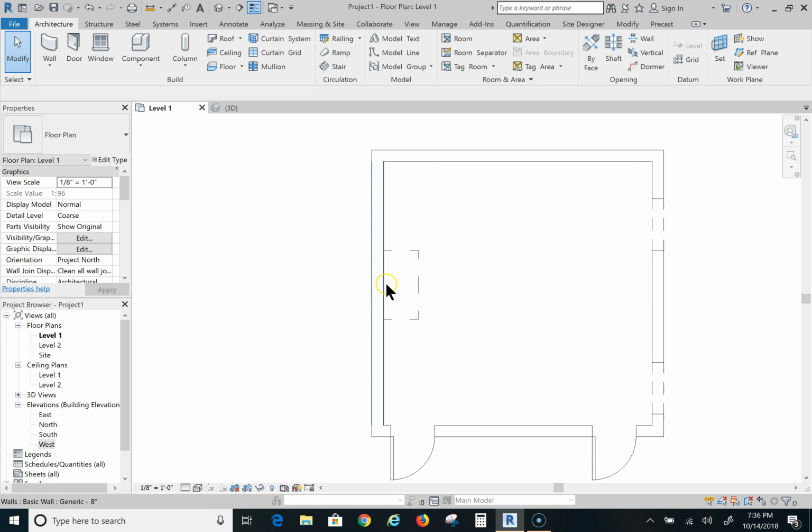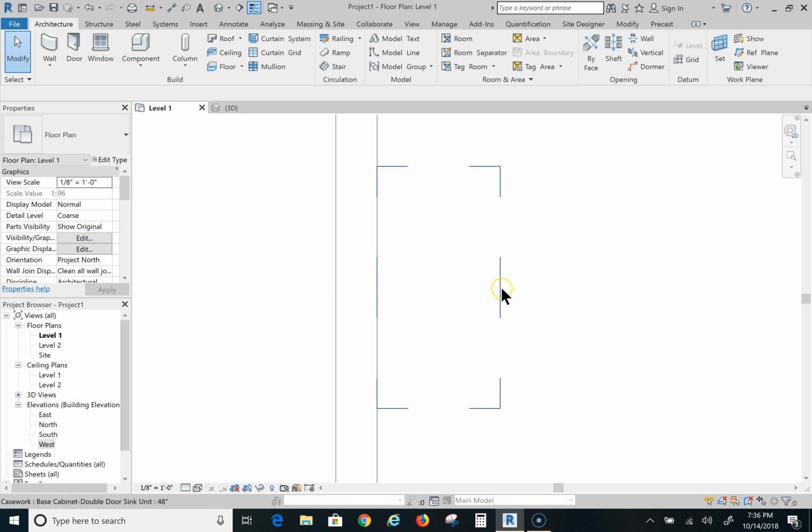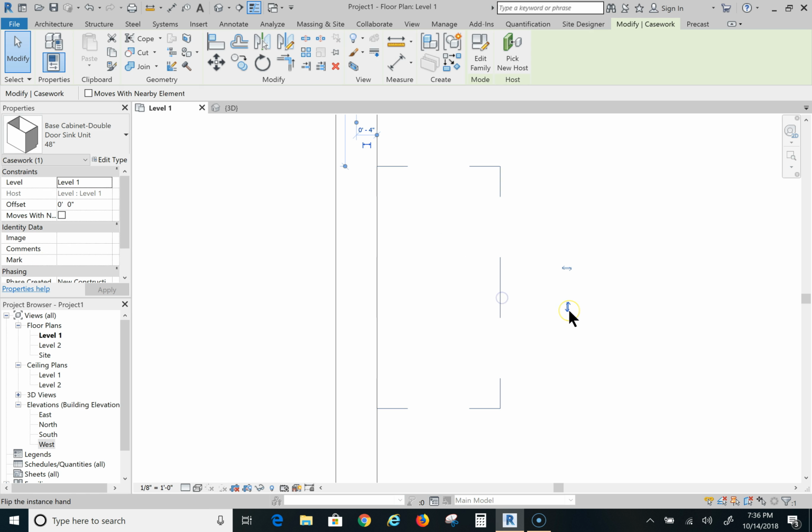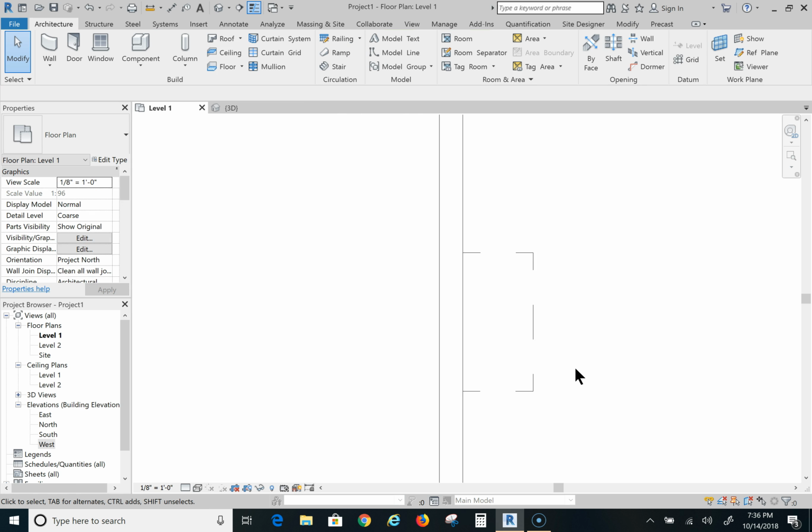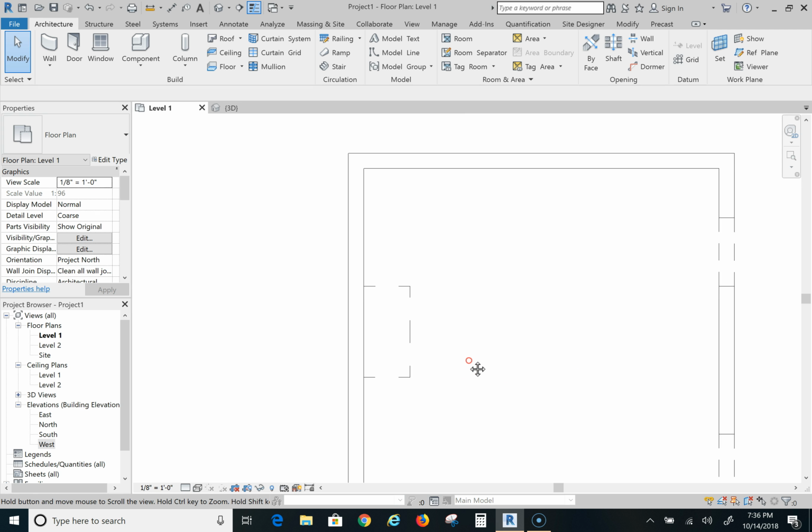Okay, now zooming in, just pay attention to where it's mounting to. Typically it will mount to the wall here. Sometimes though it'll snap to the inside, where it's just barely inside the wall a little bit. Just make sure that doesn't happen. Always double check your work. Zoom into it, double check it, see how things are working there. Okay, so I'm where I want to be.